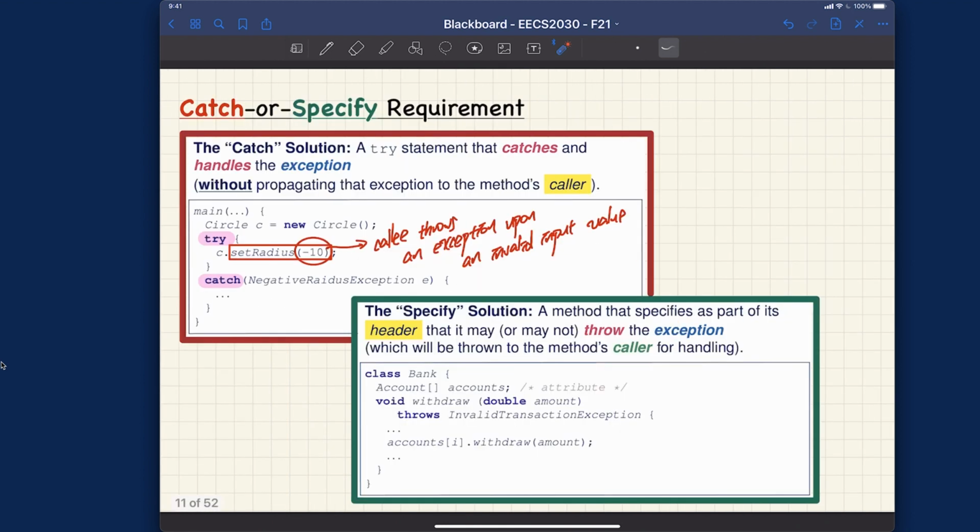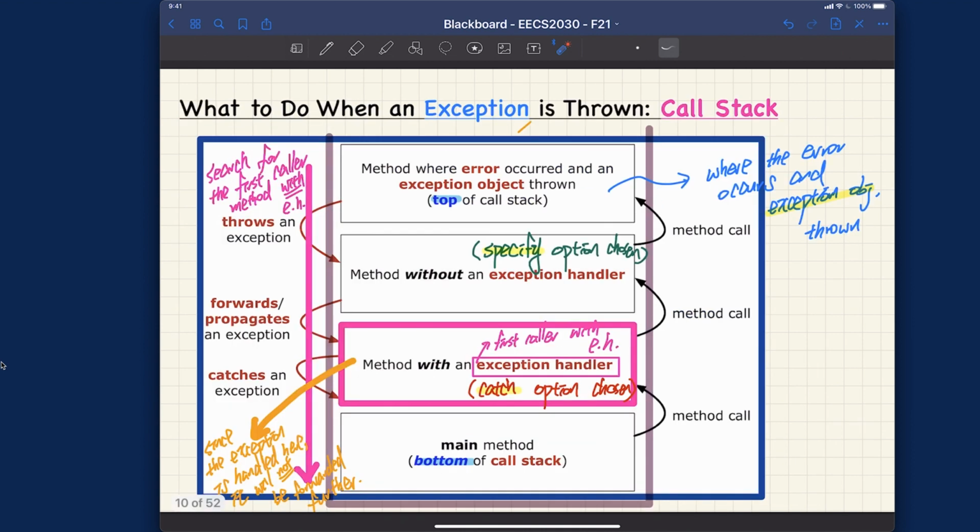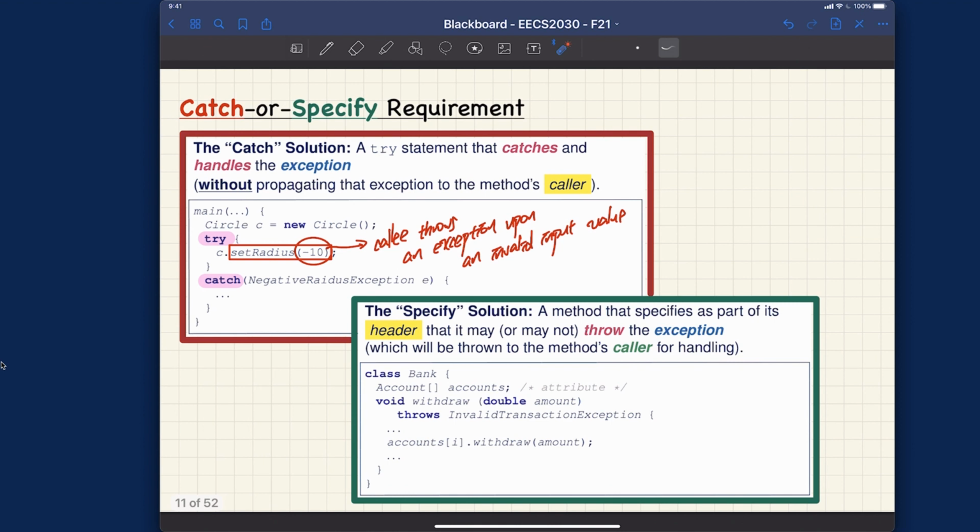Let's take a look at what the specify solution really is. A method specifies as part of its header that it may or may not throw the exception, and the exception, if thrown, will be thrown to the method's caller for handling. For example, here we're saying that once we get this exception propagated, we're going to propagate it further to our caller. Let's see the syntax for that.